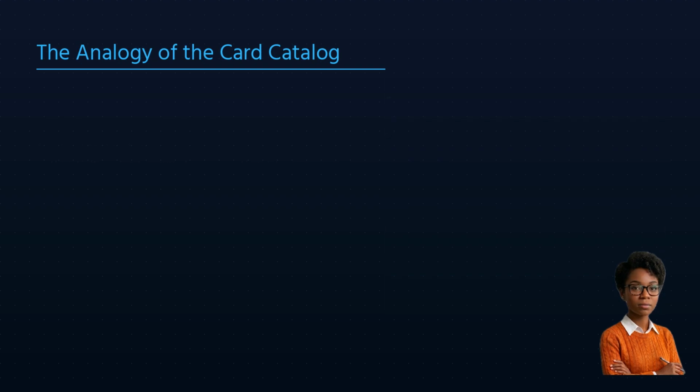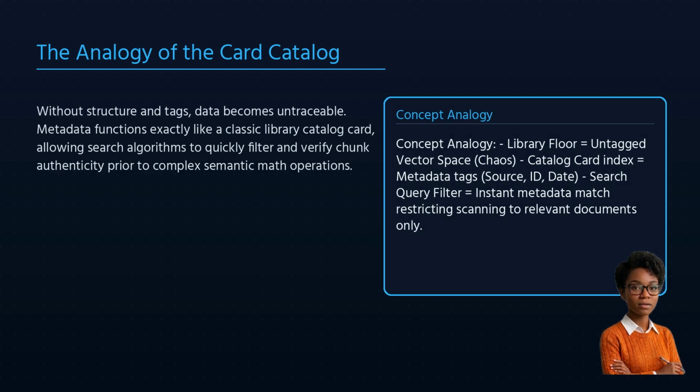To truly appreciate why we append metadata to every chunk, consider a real-world library analogy. If you throw thousands of pages from different books onto a floor, retrieving information is chaotic, even if you read fast. Metadata acts like a catalog index, matching every single page to its book, chapter, page number, and topic. In RAG pipelines, we rely on these tags to filter search results by source, department, or update time, directly saving massive computing power during vector retrieval operations.